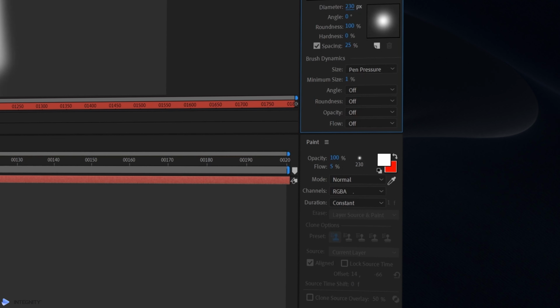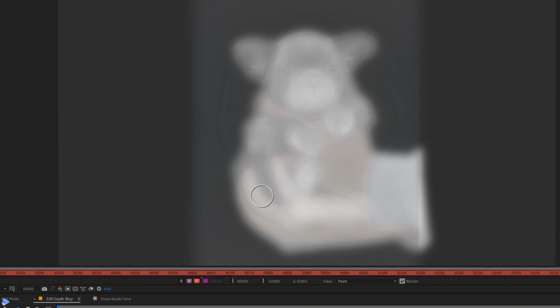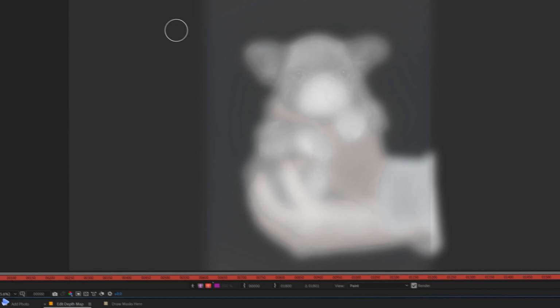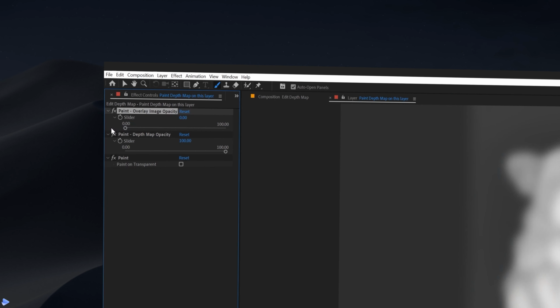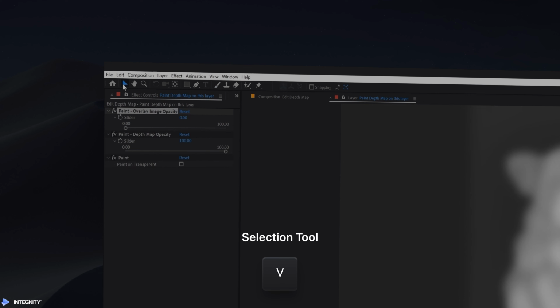However, before we start painting, we're just going to ensure that our swatch is set to white, and of course that our flow is around 5%. All we'll be doing here is just applying a light touch to the hands here and the paws and of course the nose. We're just applying the final details here, so no need to over exaggerate it. So with all of that done, we'll be bringing down this image layer opacity guide and then swap out the brush tool for the selection tool.